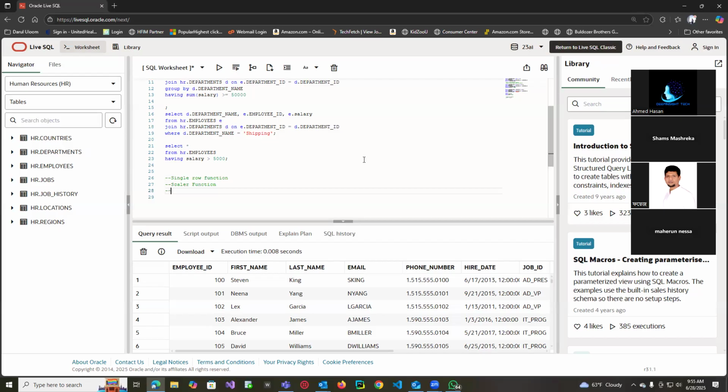Definition: a single row function is a function that operates on a single row and returns one result per row.